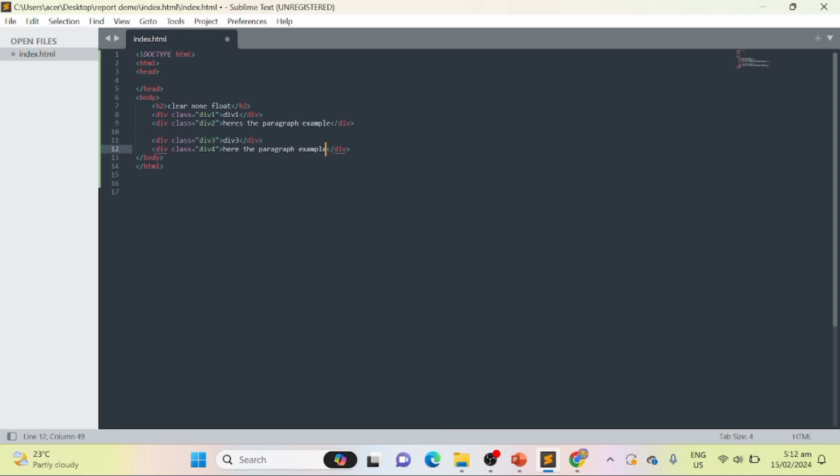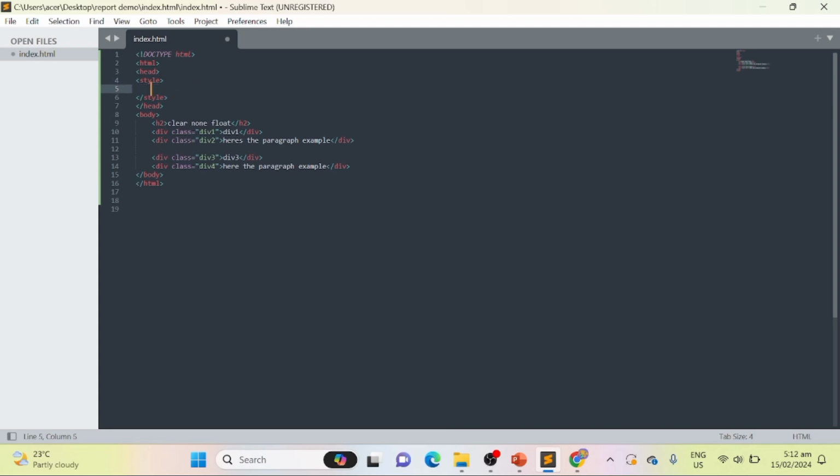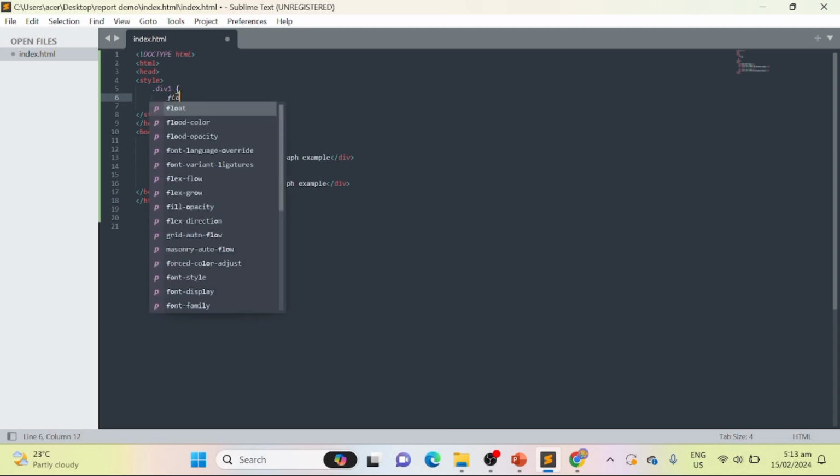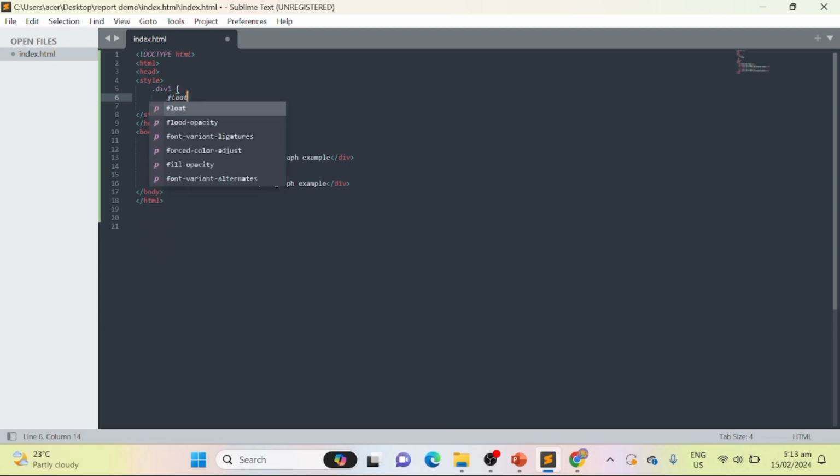Example. So, apply in the header, in the internal CSS. First we apply div 1 and float, since our topic is none, float is none.